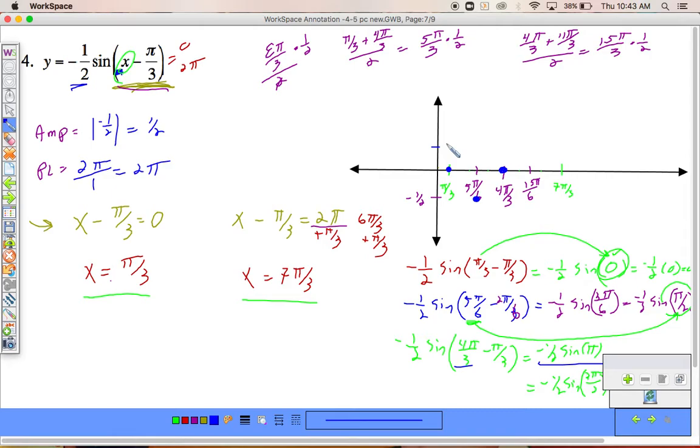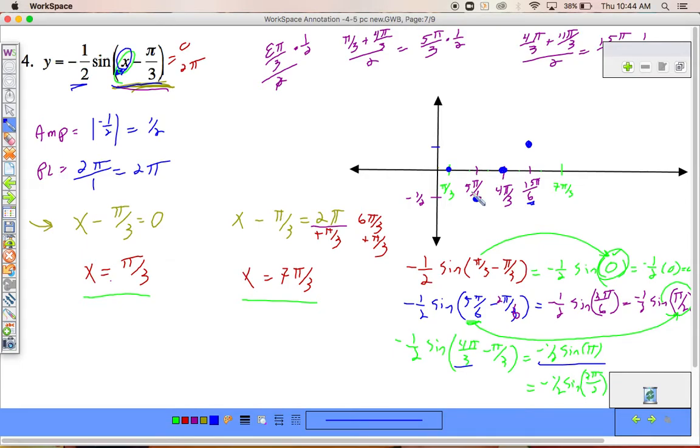All right, if I keep going, like I said down here, when I plug in 15 pi over 6 into here and do my math, I'm going to get 3 pi over 2. The sine of 3 pi over 2 is, well, at the bottom is 3 pi over 2. My ordered pair at the bottom is (0, -1). That makes my sine negative 1 times negative 1/2. I get a positive 1/2.